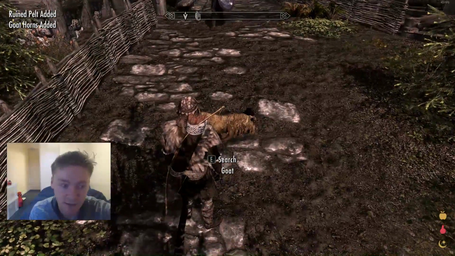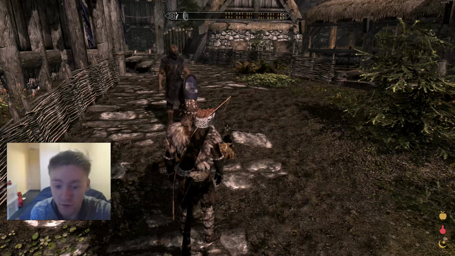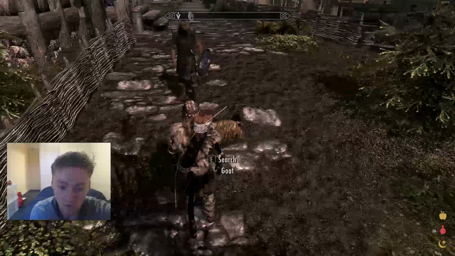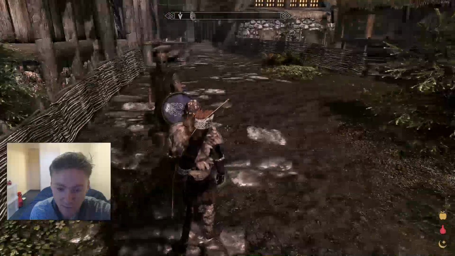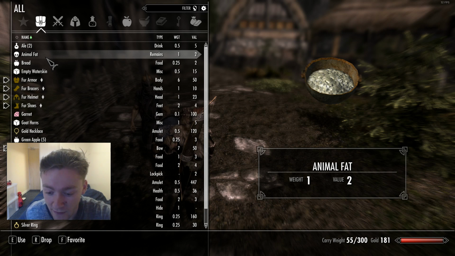And as you can see, time passes by while you're doing this, which also means you get hungry while you do it. These mods work together pretty well. Then you can just dispose of it. And as you can see, I've got a load of different resources. I've got animal fat. You can use animal fat with the Frostfall add-on, because these mods all work very well together. It's just why I'm highlighting these free mods.